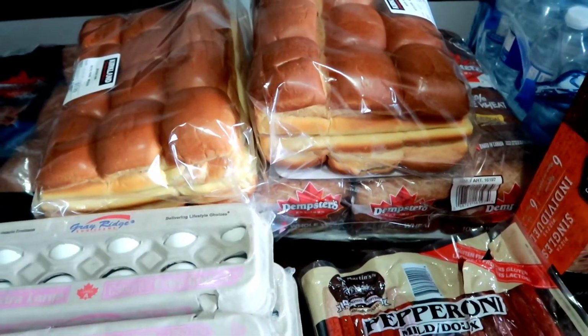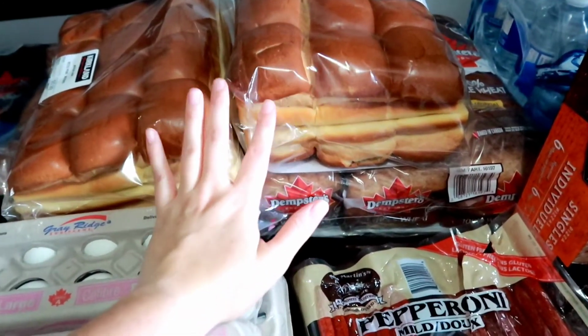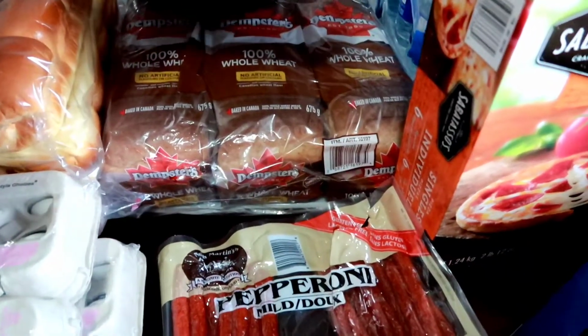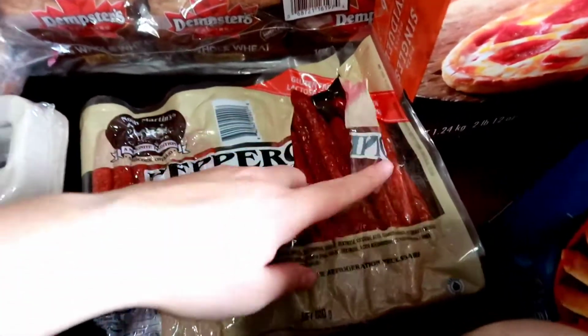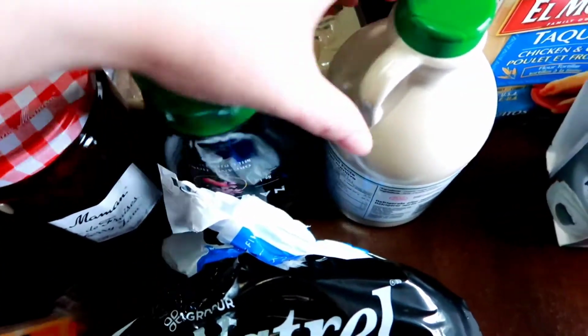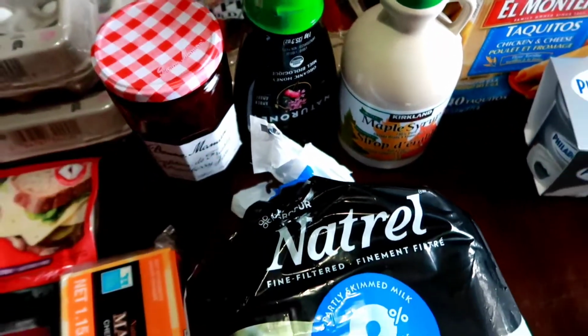and also we will make up a bunch for camping and freeze them and then throw them in coolers and have them for quick lunches or snacks while we are gone. Then we have 3 loaves of bread there, some pepperettes, which they opened up and started eating in the car already. We have some jam, honey, and maple syrup. These are all for breakfast.